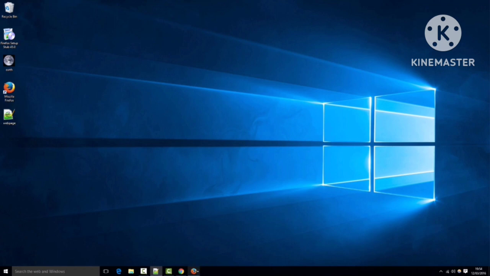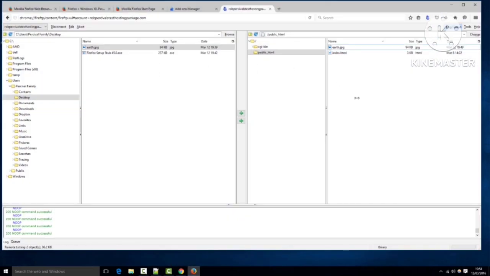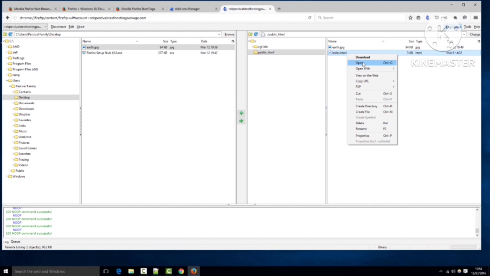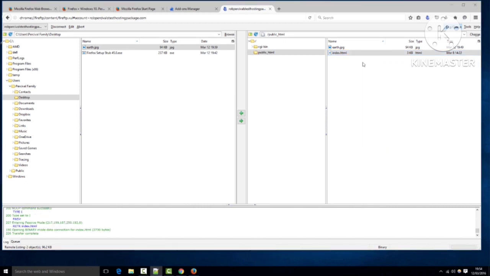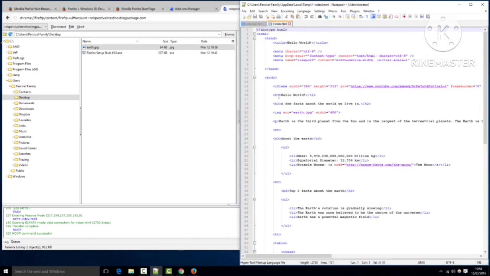So now if I go back to Firefox and fireFTP and right-click on index.html and then open, it will open in our default program, which will be Notepad++. So you can see there it is right there. And the great thing here is that we can edit our index.html file right here in Notepad++, and any changes that we make will be saved automatically on the server.